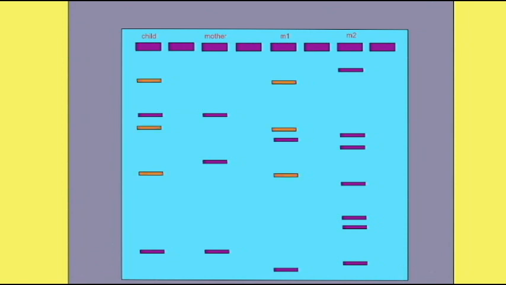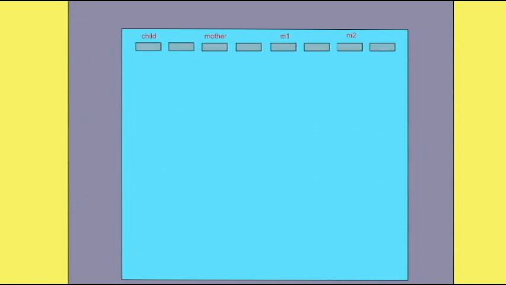However, if one compares in the first animation in yellow or the second one in green, there are bands of DNA in the child which did not come from the mother. The mother does not possess corresponding fragments of DNA, so the child could not have received these from the mother and had to receive these from the father. And therefore, one can compare these bands to those of the prospective fathers.